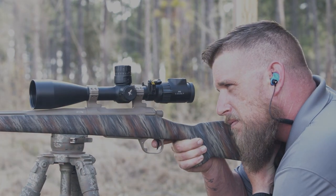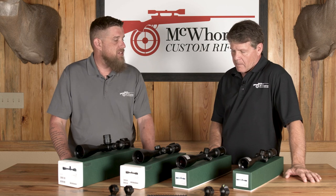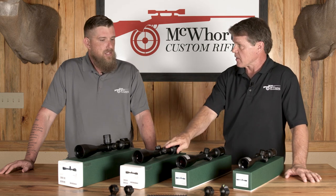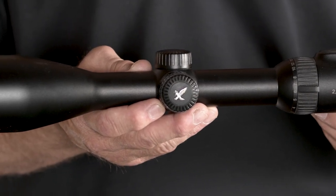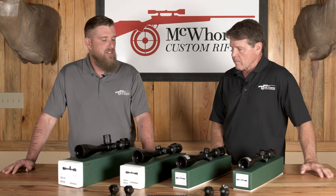But whenever you step from a 3x18 up to that 5x25, the magnification is more, so your glass is larger and your erector tube is larger. So now you've taken away that amount of room to move in a 30 millimeter tube. So 30 millimeter tube to 30 millimeter tube, why will this Z8 go out to a further distance than this? It's because of the thread pitch on the erector tube itself that's used for the adjustment. It can be fine or coarse. Coarse is going to adjust a little bit more per turn than the other one, which has a finer pitch and takes more turns to adjust.